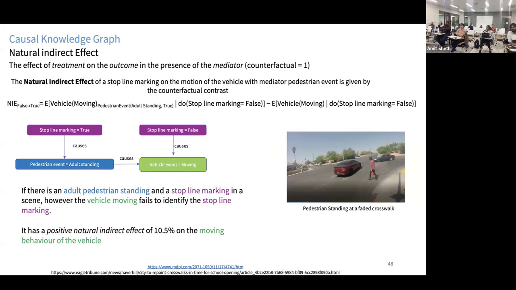The other question that we can answer, which is also practical, is that sometimes the stop signs or stop line markings are faded. As humans, we can see there's a stop line marking, but it can happen that autonomous driving vehicles fail to detect those stop line markings. How would that affect the stopping of the vehicle? It would have a positive effect on the stopping of the vehicle, because the vehicle would behave in accordance with the pedestrian trying to cross, not in accordance with the faded stop line marking which was there.